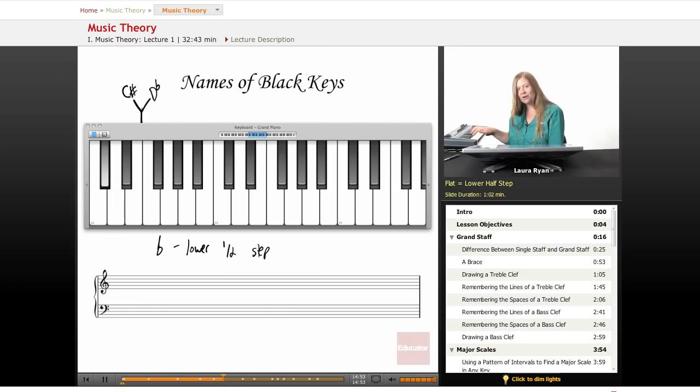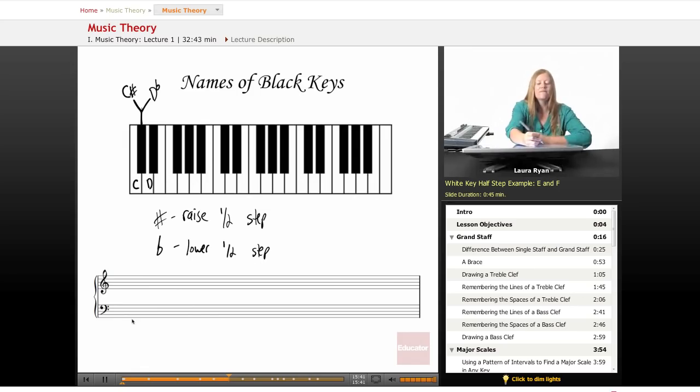This note could be a sharp or flat note. Moving on: D sharp is tonally above D, or E flat because tonally it's below E. Here is a white key half step example. These can be enharmonic as well, but that's a little complicated for this lesson so we'll save that for later. F sharp or G flat; G sharp or A flat; A sharp or B flat. And on our keyboard drawing, this could be a D sharp or an E flat.